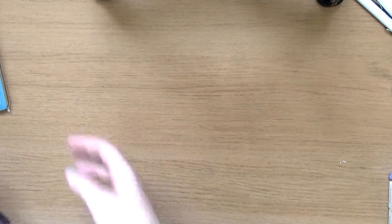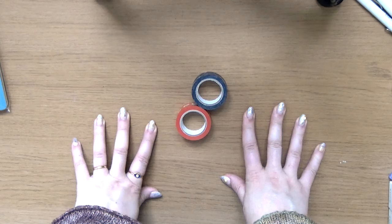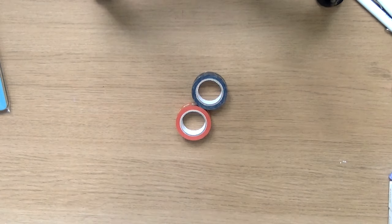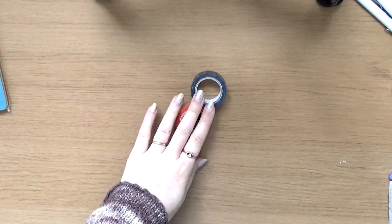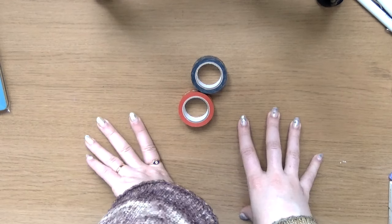Okay, next I think I will move on to, okay, I'll show you the Ghibli store stuff. So we went to a few Ghibli stores. We went to the one in Tokyo Station, and I also went to one in Osaka as well. They don't have a huge amount of stationery or art supply items, but they do have a few cute things.